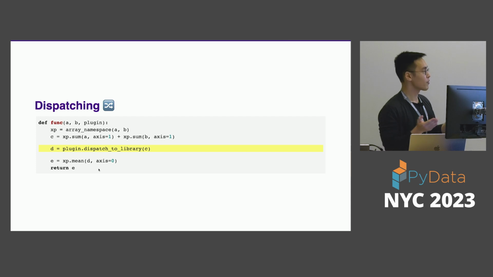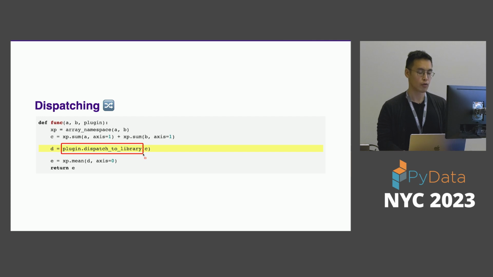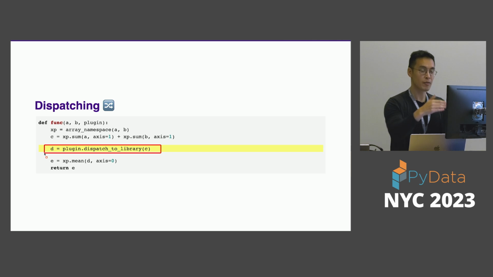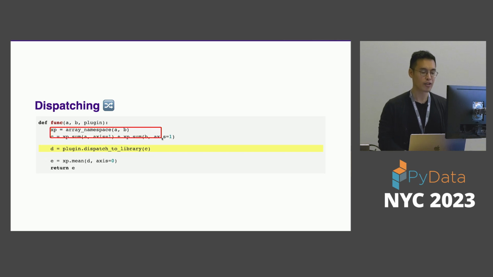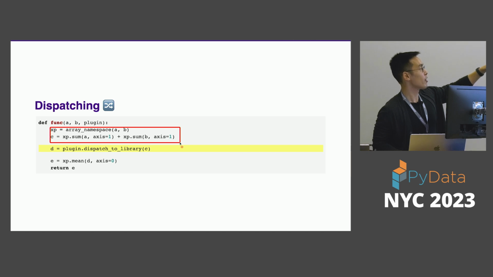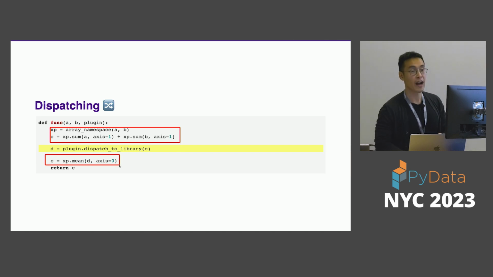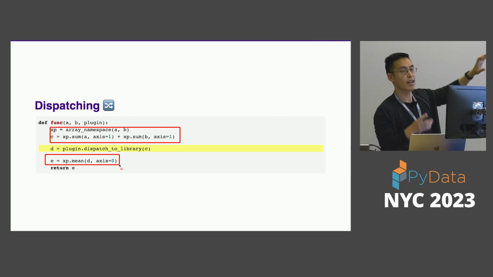Dispatching with plugins is what it says. A third-party library, maybe developed by someone else, could create a plugin to write the CUDA kernel, and then we dispatch to it. Array API is still important in this use case because very frequently you run compiled code somewhere. You do normal Python operations before the compiled code, and then some normal Python operations after. So you only dispatch for the compiled code, and the API has a standard for doing things that are in Python land.